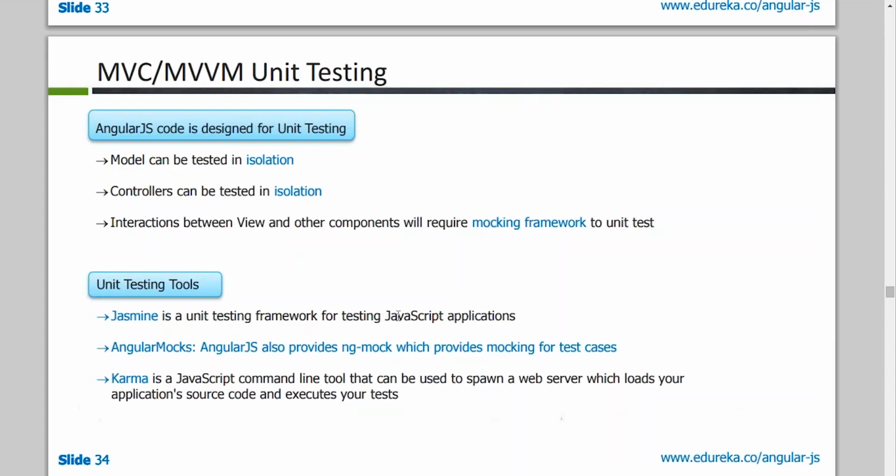We'll be injecting Angular mocks to mock that particular application, and we'll run the whole test using Karma, which is basically a test runner, and it executes all your tests across browsers that you specify. So that's what unit testing is all about. And again, the model is in isolation, controllers are in isolation, the interactions can be tracked and can be mocked. So it's very testable.